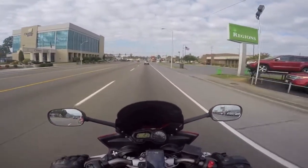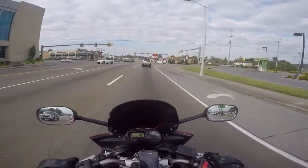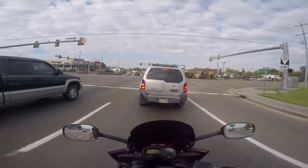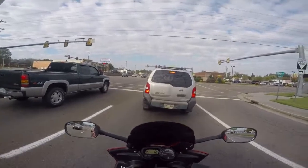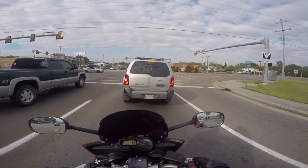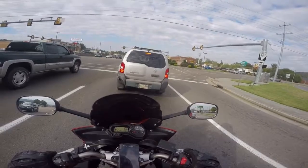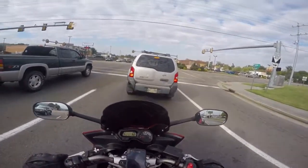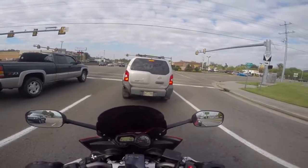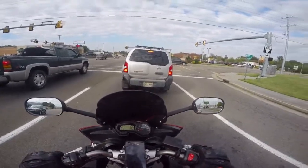I just don't know. It's one of those things, you don't know what's going to happen till you get there. But the only bad part, from what I've seen on Cycle Trader and online, is that apparently Yamaha doesn't make that many FJRs, so they're kind of hard to find. The one I want is the 2017 ES model. Like Yamaha does with most of their bikes, at least the FJR anyway, they come with one color option per year. That's it. One. Really, guys? You can't have two, maybe three?